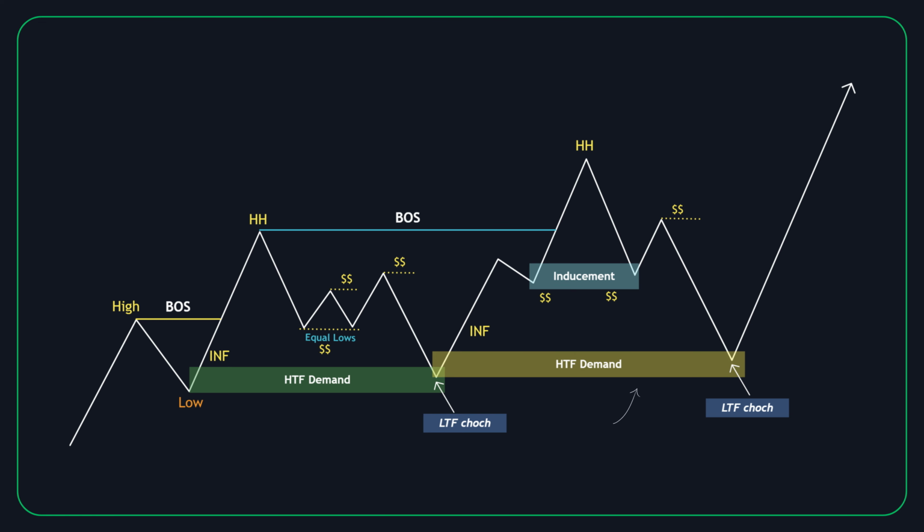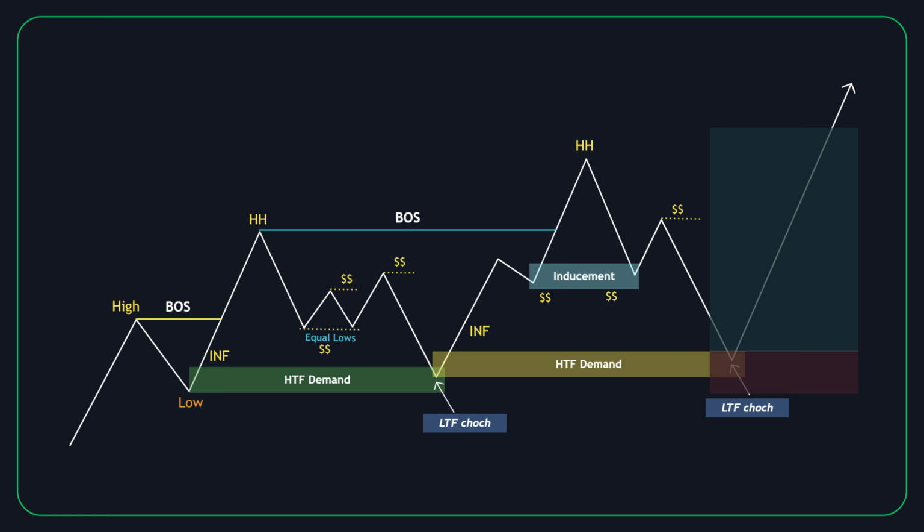And when the price taps into this higher time frame demand zone, we will move into the lower time frame, and we will look for any change of character in that lower time frame. And then, we have to find another demand zone in the lower time frame. And when all these conditions are met, then we will go long with full confirmation. The stop loss will be below the higher time frame demand zone. And for take profit we will target this external higher high.